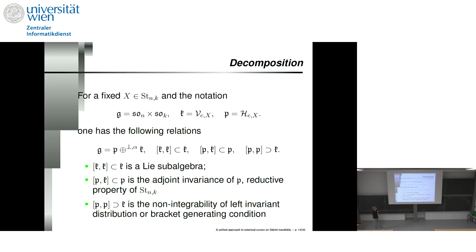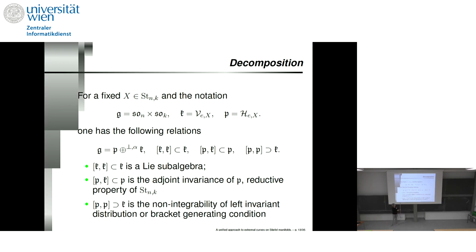This will be useful for us when we start to look for the geodesics on the Stiefel manifold, and it will be related to the specific distribution on this group SO(N), SO(K). This is reflected in terms of the distribution. If we define it from P, we use the left translation and define the distribution on the group. So the left translation of the kernel defines the vertical distribution, and the left translation of the orthogonal complement defines the horizontal distribution.